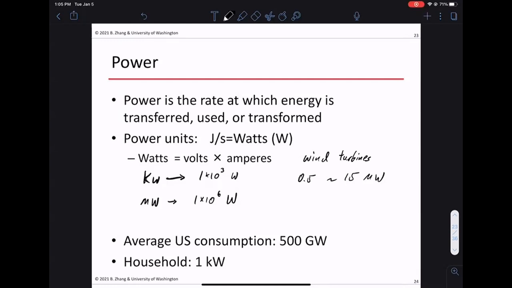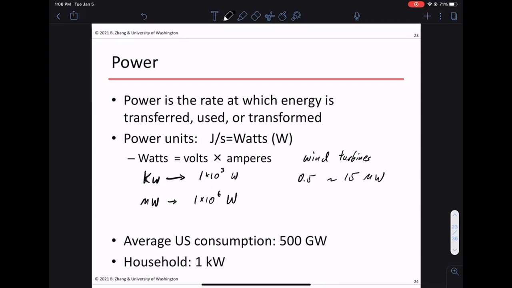A 15 megawatt turbine is probably a little bit bigger than the Space Needle, actually. These are big, big machines. Of course, the very large wind turbines are offshore turbines. Sometimes our calculations will have to do with the fact that there's a physical size limitation, both from an electrical power standpoint and whether you can build a turbine that large. We'll deal with these kinds of questions.